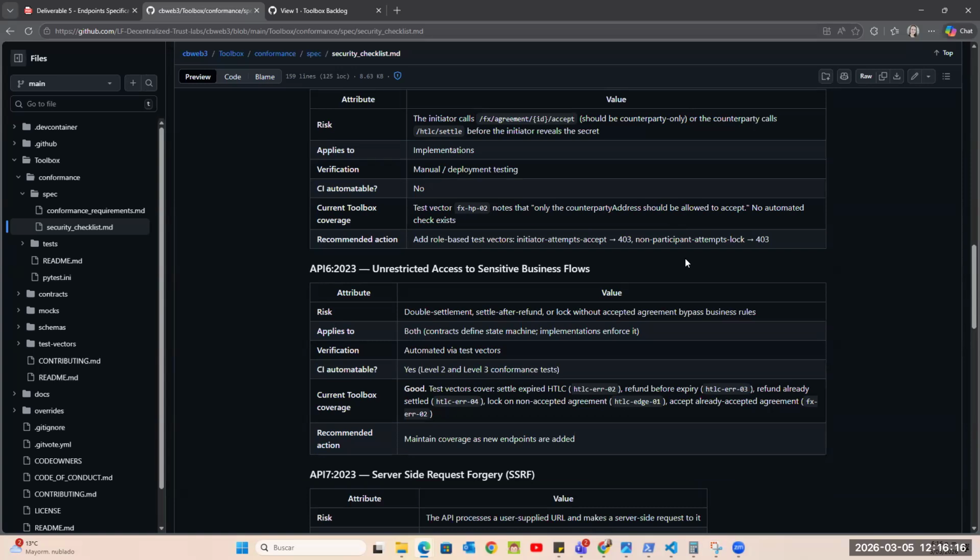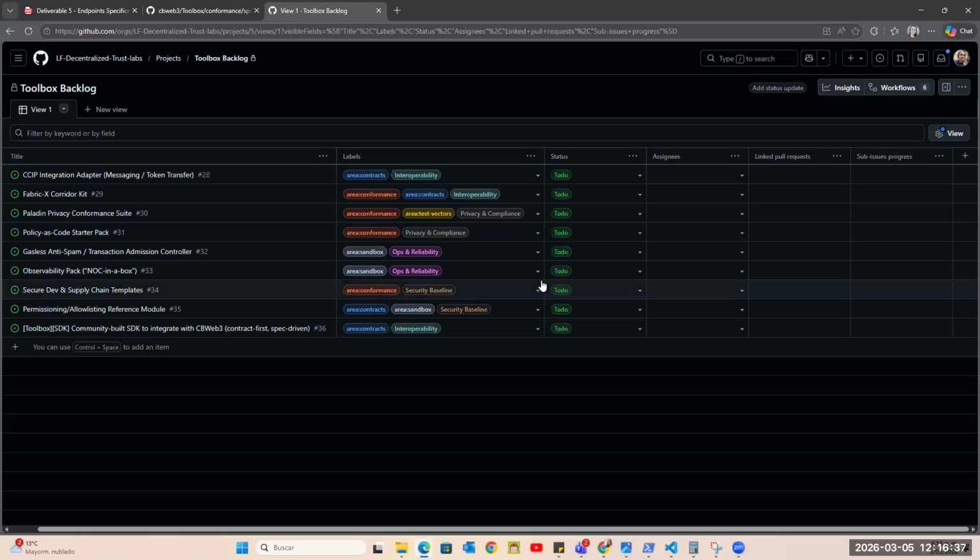I think that for the next session, which is session 4, and for session 5, we are going to start talking with different companies that we hope will join us in building this toolbox backlog. But for the moment, I think that we already have a strong baseline to start this contribution together in the community. And I think that is all for the moment.